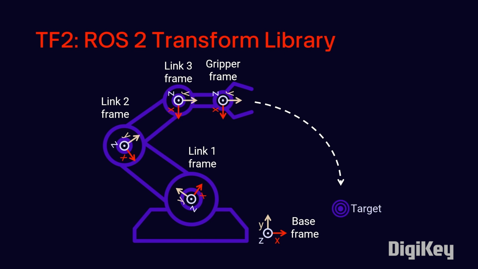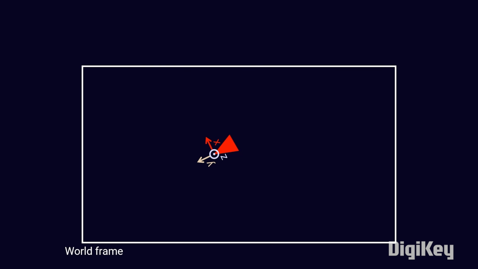Now, let's say you have a robot operating somewhere in the real world. We'll assume this is a self-driving car that needs to navigate roads, avoid cars and pedestrians, and watch out for other obstacles. Here, we don't really have a world frame. Maybe GPS can get us close, but not to the level of precision we need to navigate successfully. Not to mention, map data might be out of date and wouldn't include all of the obstacles you might find on a road in real time.